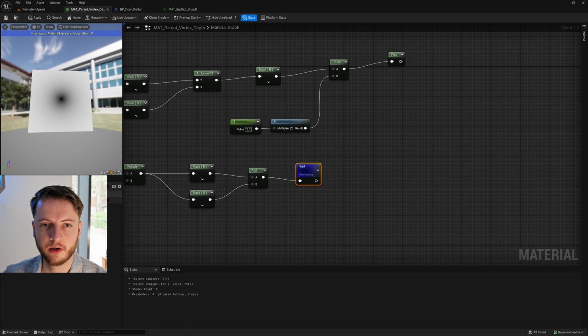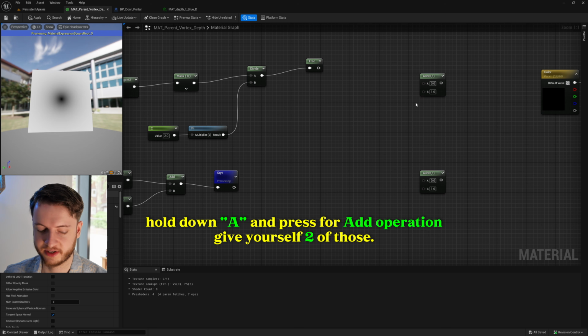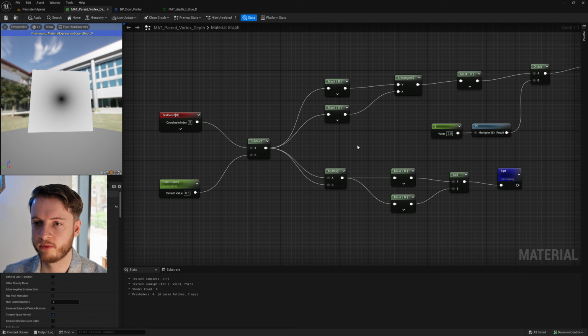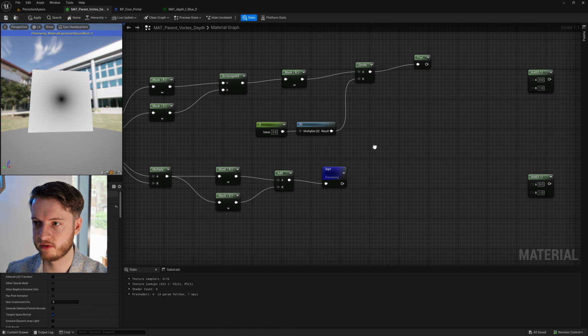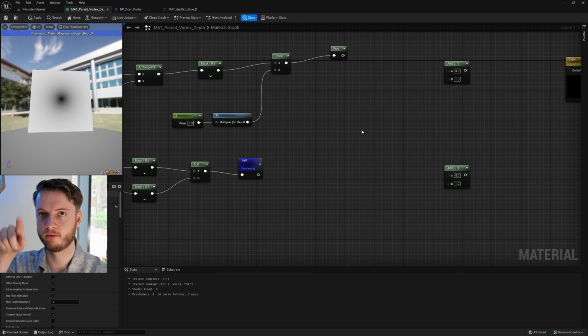So next up we want to add two adds. Hold down A and get an add for this branch and for the other one. And here we want to start manipulating the panning of this. So if we are panning texture coordinates on the U and V Cartesian coordinates, it will essentially have the entire texture move right or up and down depending on which axis you want. But here, because we're building up this vortex, this circle, as I'm simplifying it a bit, we can actually control the speed of the panning, which in this case, instead of going in some directions, it will go in and out, which is really cool.